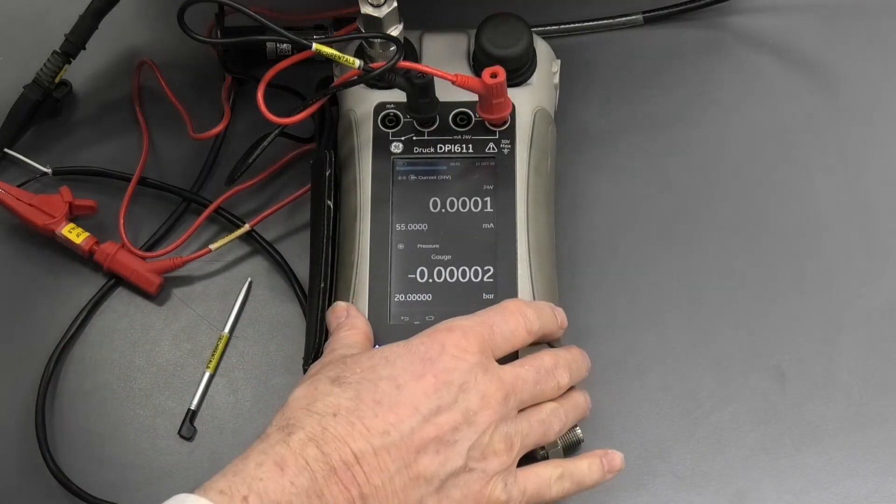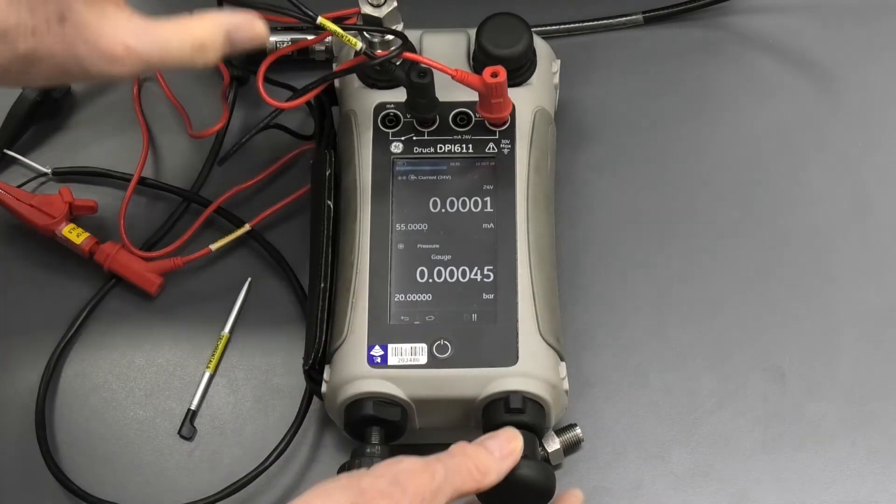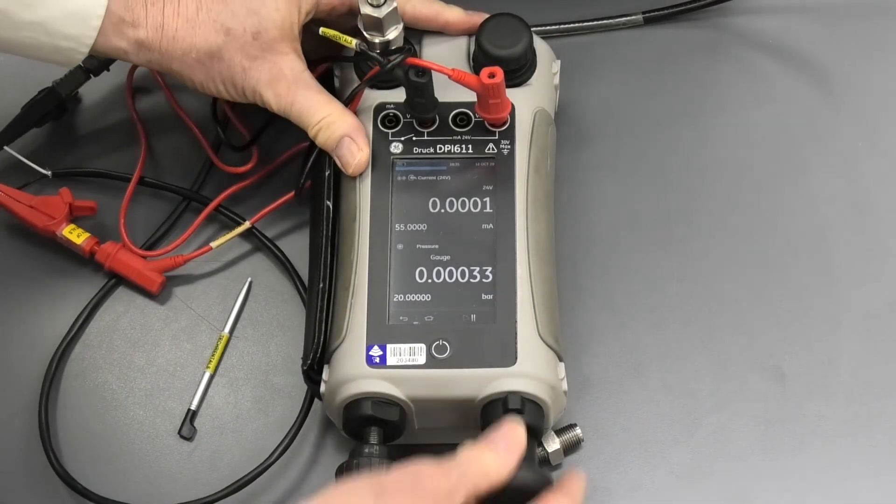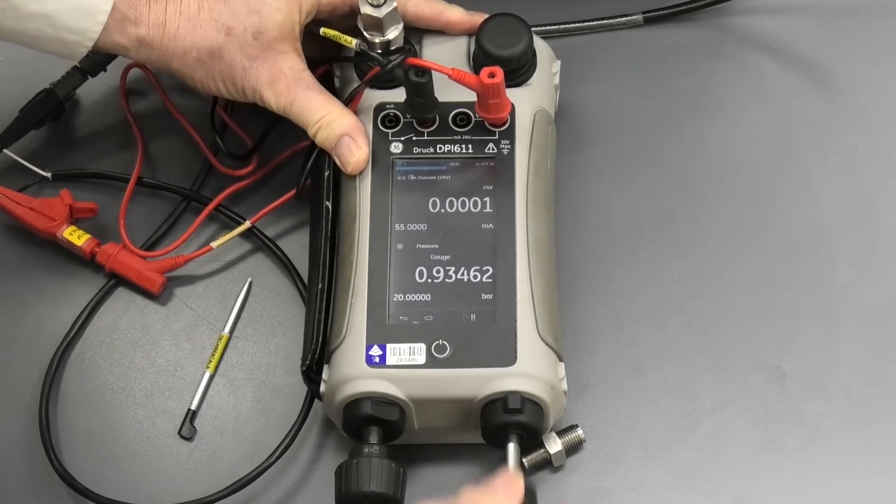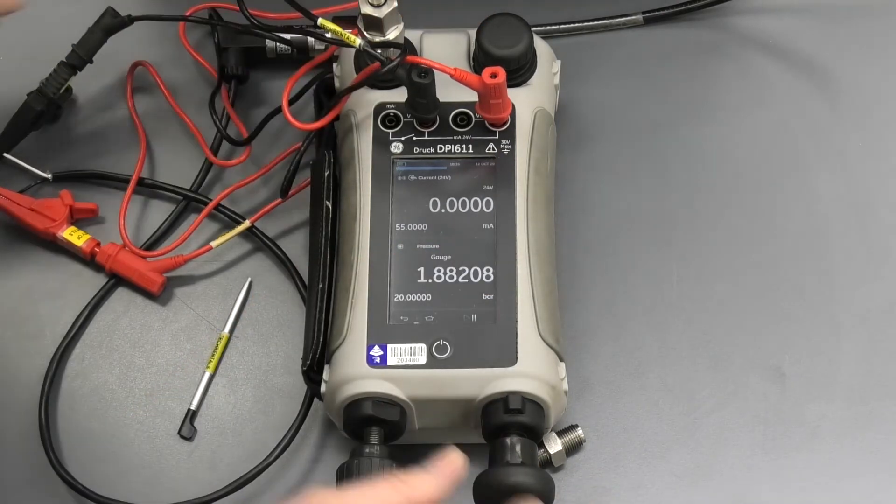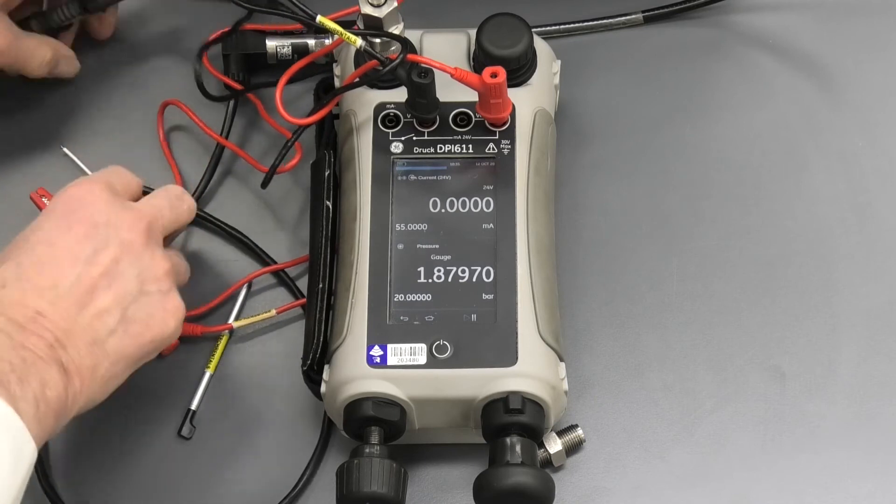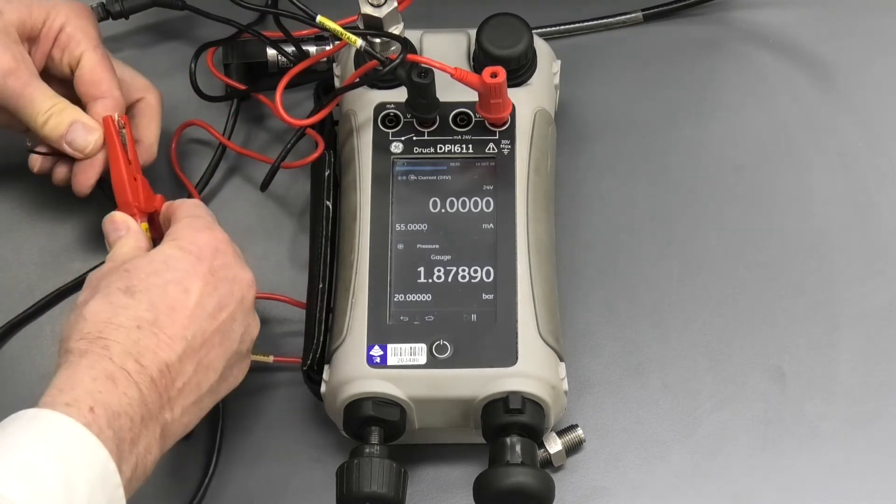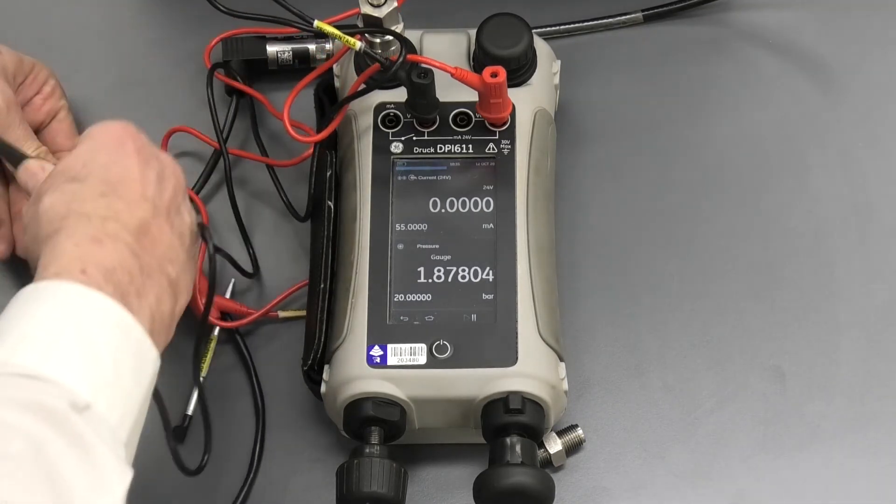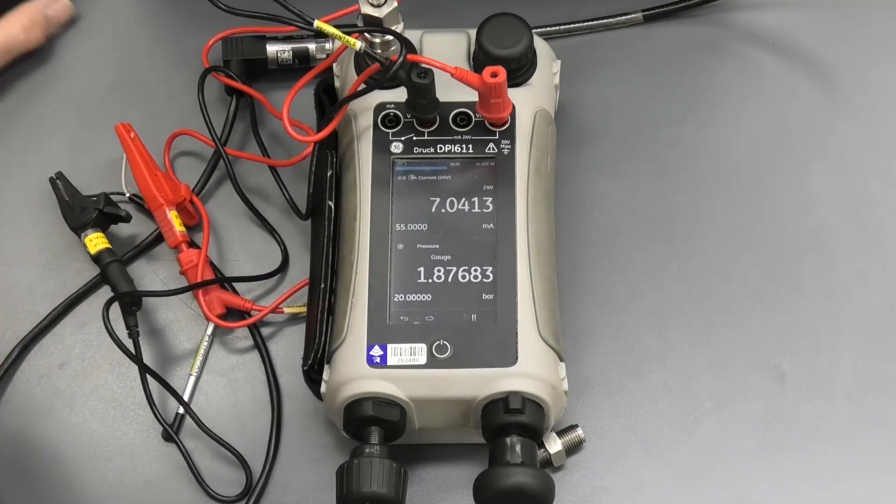So I need to now pump the pressure up. I'm going to close the gauge here and I will pump the pressure up. And here's the pressure coming up. So if I go to, for example, that's a two bar. Now 4 to 20 milliamp, I haven't got right. So I probably got the wires back to front. So I'll just check that. And there we go.